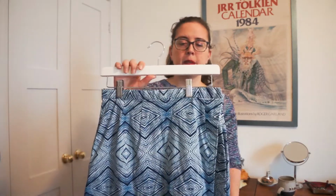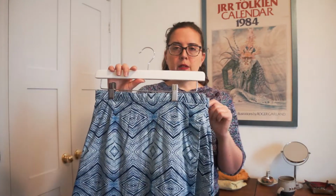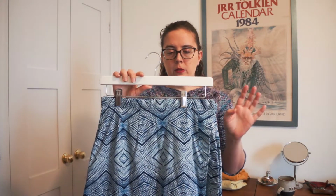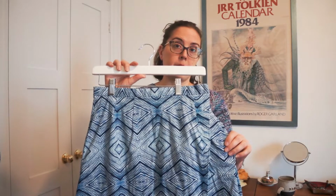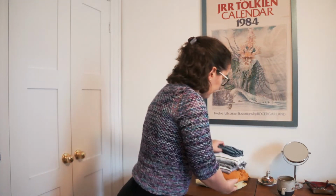Possibly. We'll see. But yeah, I'm hoping that with some playing around, maybe adding some snaps, forgetting about the buttonholes, etc., I can make it work, designers. Make it work. Okay, now to tops, the biggest category of things I made last year. Out of the 18 things I made, 9 tops, 6 dresses, 3 bottoms. Let's start at the beginning of the pile.